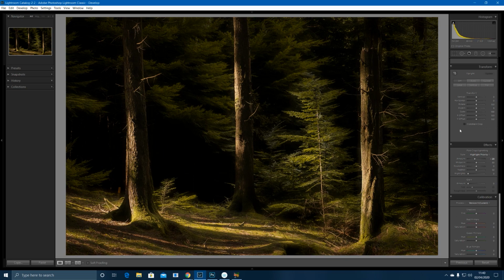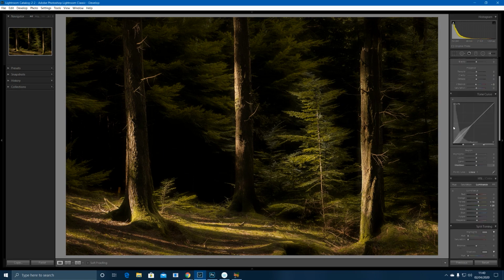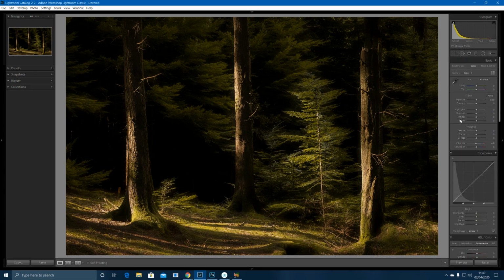Okay, so that's not looking too bad at the moment. I added a small vignette. My whites, I can turn them down or up. I'm actually going to reduce them because I don't want it too overexposed. I'll create that soft light illusion. And another bit of warmth. And there you go. That is my final edit done.